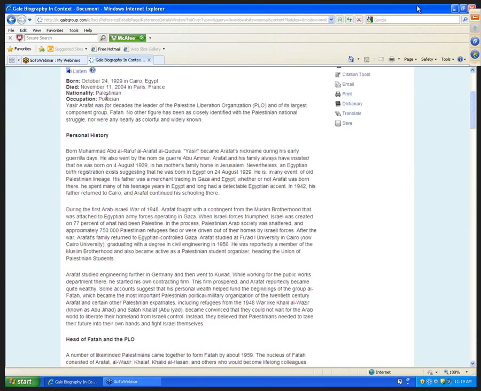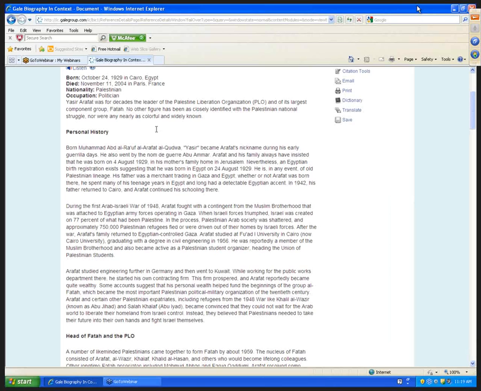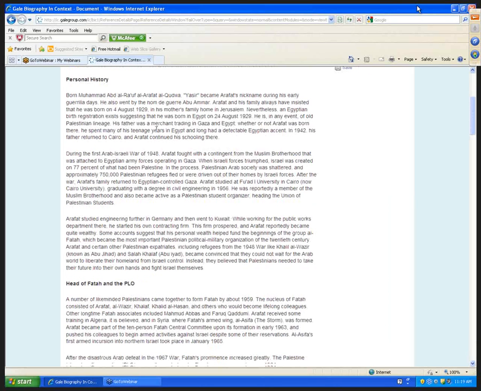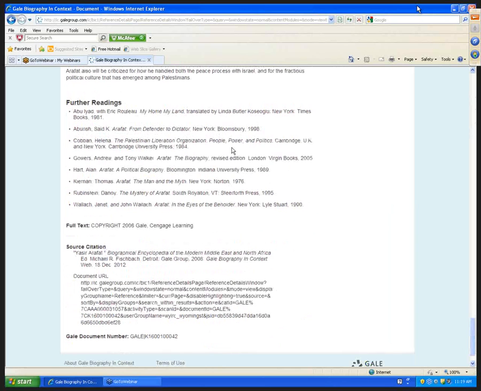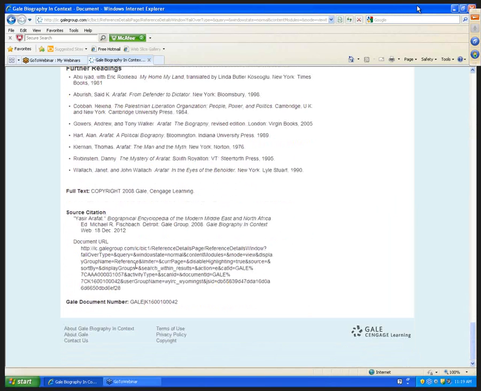In the text of the document, you'll see basic information: where he was born, where he died, nationality, and then we get into the history and biographical information of this person. If I scroll all the way to the bottom of this page, you'll find they include further readings and the source citation information.